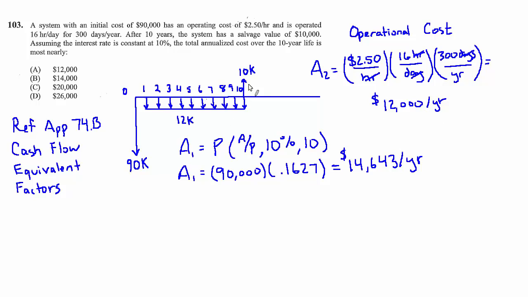And then A3 is going to be the salvage value, but that's in the future. So the formula we want to use for that is we're going to start with a future value and we want to use the cash flow factor A given F, and again that's at 10% over a 10-year period. So this cash flow factor accounts for the fact that 10 grand in 10 years is not worth 10 grand today—it's worth much less and has to be discounted back. But we're not calculating the present value of that 10K, we're calculating the annualized value every year for 10 years of that 10K.